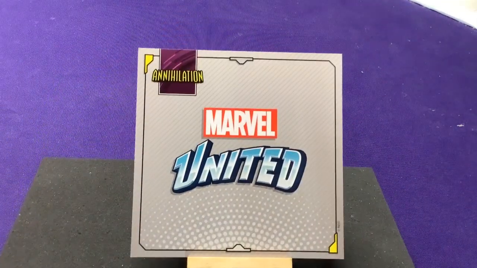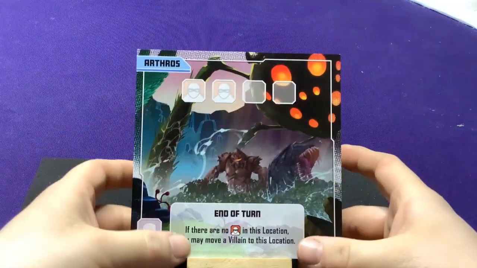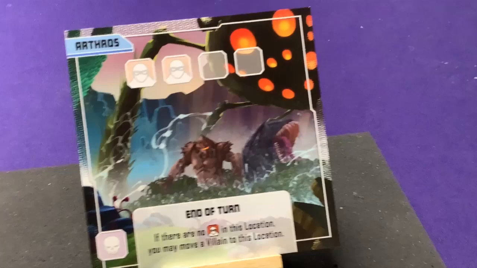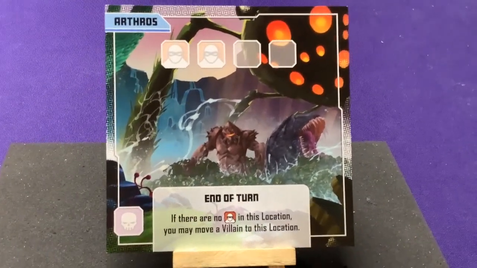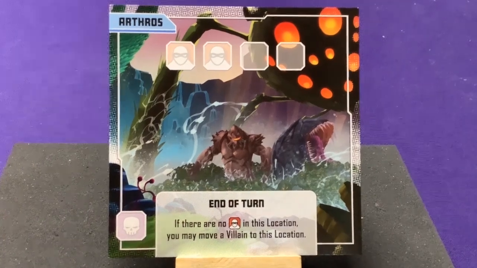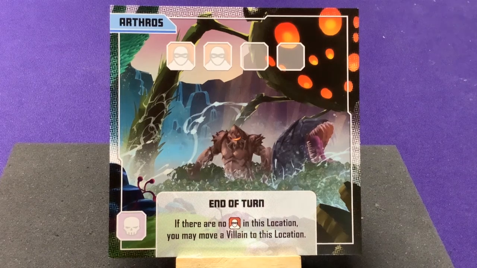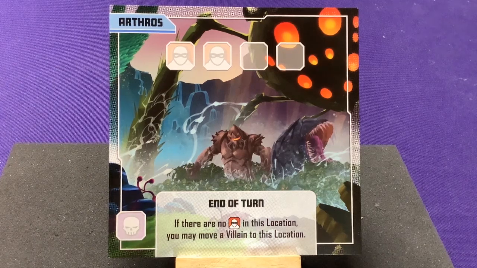Alright, so let's start with our locations. I have Annihilation on the back, so we know what set they came from. We're going to get 4 brand new ones. We're going to have Ararat, which is where the Annihilation... camera is being goofy today. I'm trying to get it straight, and it does not want to stay straight. Where the Annihilation and Annihilus sort of started from. Of course, we're only going to have villains or thugs on there. End of turn, if there are no more thugs in this location, you may move a villain to this location. Interesting. So you annihilate everything in there, and they'll come after it.